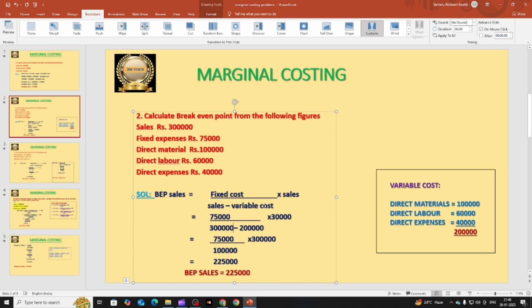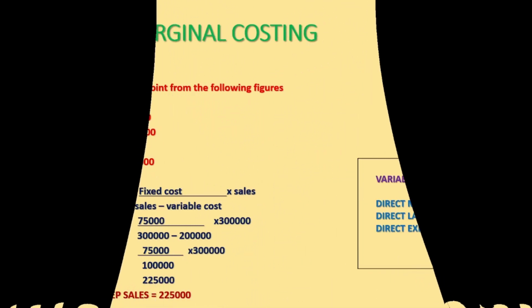Let me change. So 3 lakhs. And on this side also, in the place of sales we have to write 3 lakhs. Okay. I hope everything is clear now. Let me save this. And let us go to this again. Yeah, you can see now.